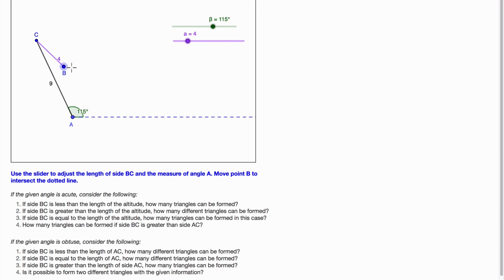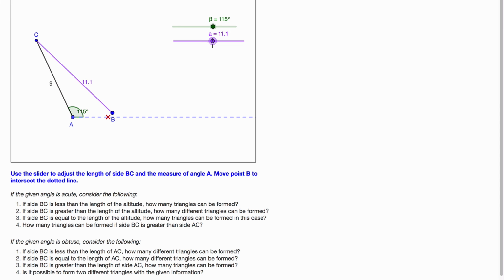Right now, it doesn't quite reach the other side. It can't close this figure, so it's not going to form any triangles. Even if we make it something like 8.9, it's going to get really close, but it doesn't actually close our figure. This is also true if it's equal to. If it ends up equaling 9, the same, how many triangles do we make? We're still going to make none, because it's just going to be this same segment and doesn't actually form a triangle, just a segment.